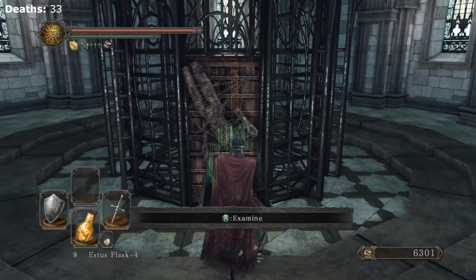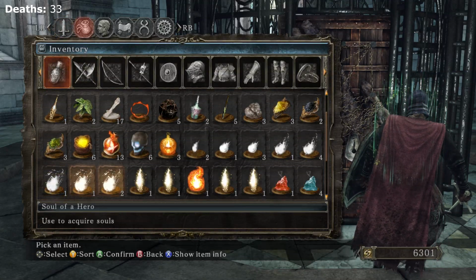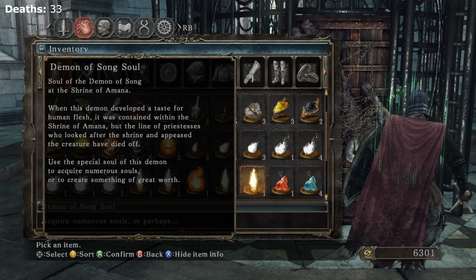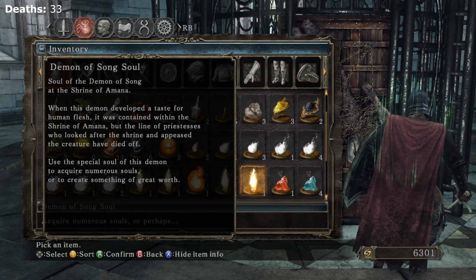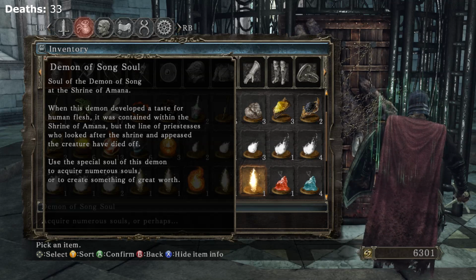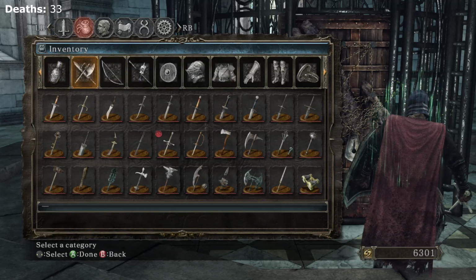Alright, so the Demon of Song dropped 2 things. It dropped a key to the Embedded, and it also dropped his soul. So let's just quickly have a look at the soul. Soul of the Demon of Song at the Shrine of Amana. When this demon developed a taste for human flesh, it was contained within the Shrine of Amana, but the line of the priestesses who looked after the shrine and appeased the creature have died off. Use the special soul of this demon to acquire numerous souls, or to create something of great worth. I have no idea what it creates.